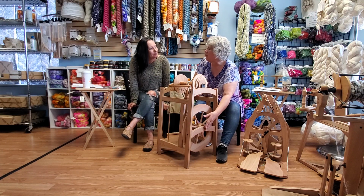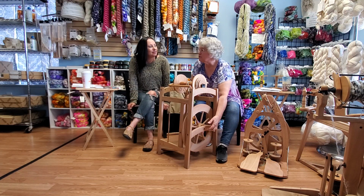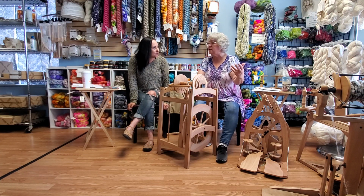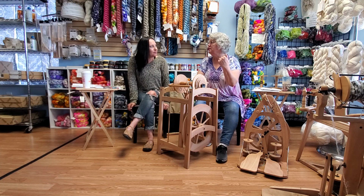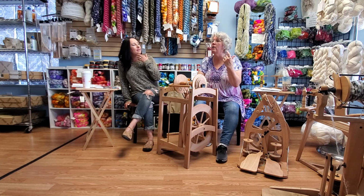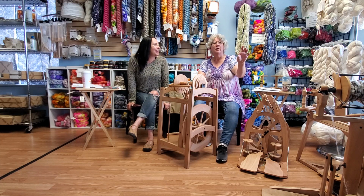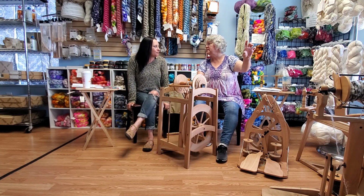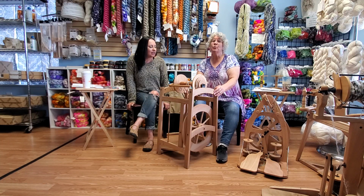I took a picture, sent it to Ashford, and said, my wheel took a tumble down the stairs. I need to replace this piece. So they sent me a replacement piece. I had to pay for it, obviously, but I put it back together, and it works. So when James and David came to the store, I said, oh yeah, here's the piece, because I kept the piece. I still have it somewhere. This is how it broke when it fell down the stairs, and here's the replacement. And they're like, really? I said, yeah, these are well made.